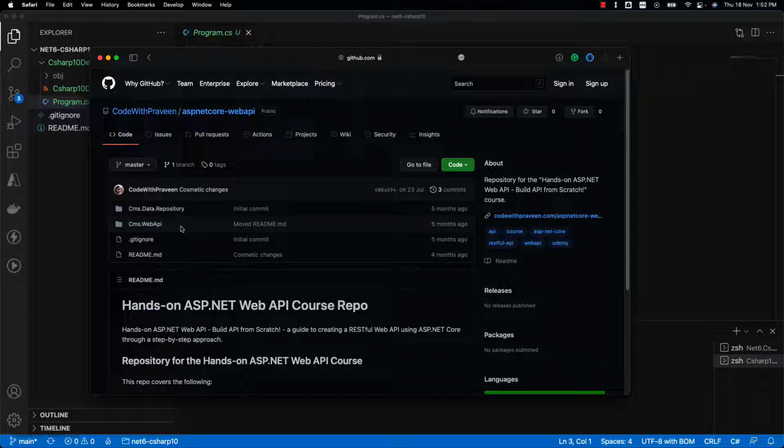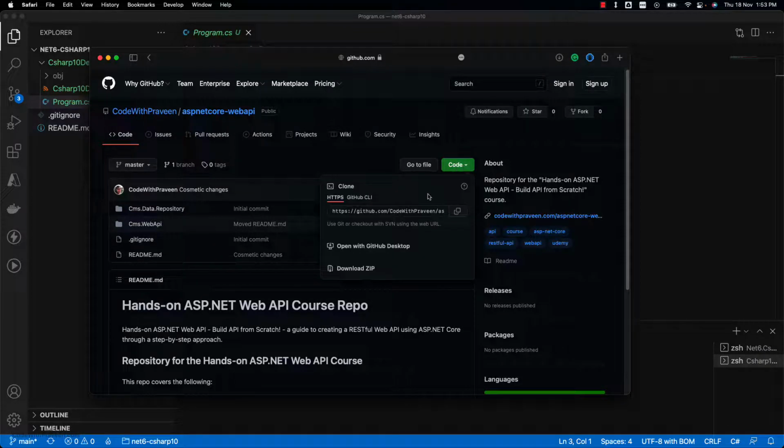But do not worry in case you do not know about web APIs. That's okay. The main intention here is to pick one of the projects that we have developed before and try to enhance it using the C# 10 features. Hence, do not worry in case you do not understand these projects or the web API concepts. You just focus on the newly introduced C# concepts that are being added to these projects. So let me go to code and then download them.